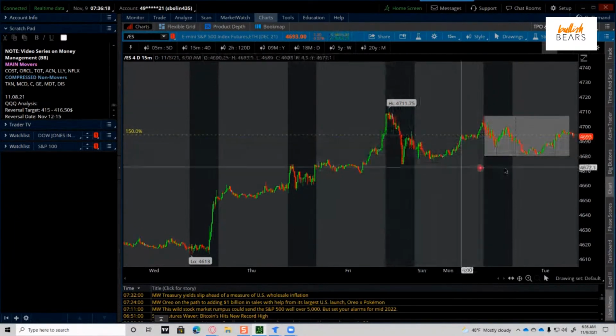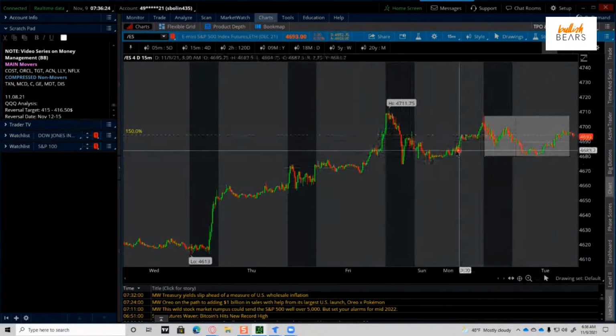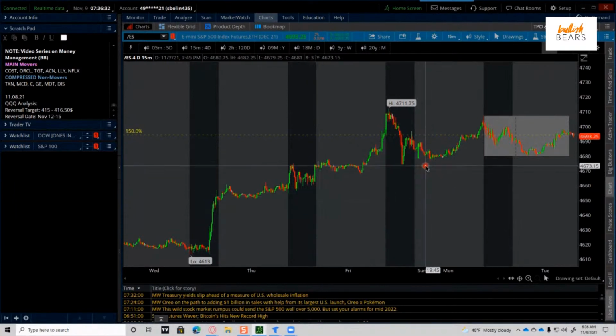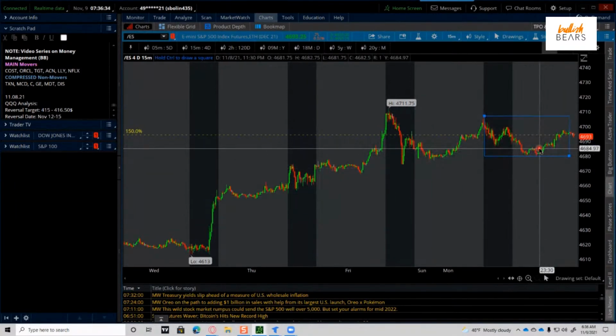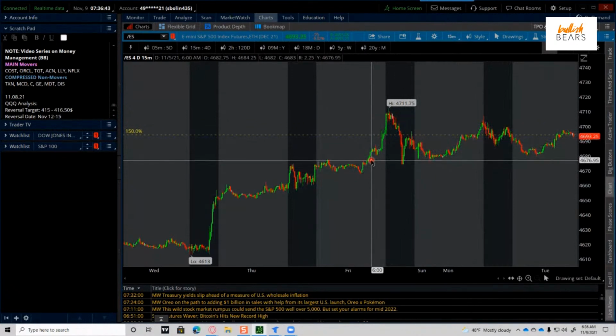We set the tone Friday. We stayed inside of it Monday. We're still inside of it right now. This is holding that range and just building up energy. It's just winding up like one of those old crank clocks. It's just winding and winding and winding up energy. Eventually, it's going to blow that energy out. Now, there's no promise of direction, but inherently, a market wants to go up, and unless it has a reason not to, that's where it's going to go.